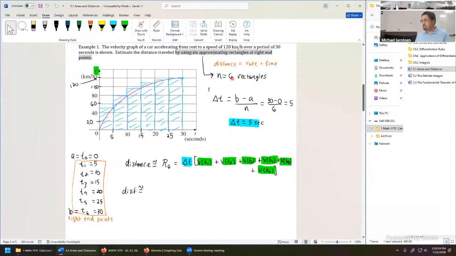Distance is just rate times time. So any one of these rectangles has a width, that's the time. The distance is the height. This one was about, say, maybe 115 kilometers per hour. So if we multiply those two together, we're really just looking into an area. And so this is how the area problem connects to any kind of problem, say, like this one.